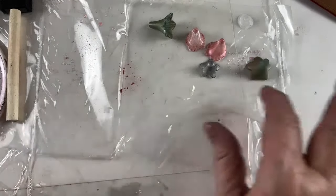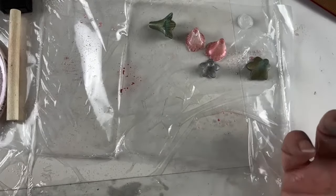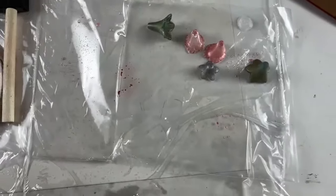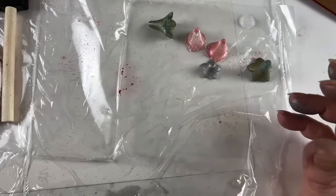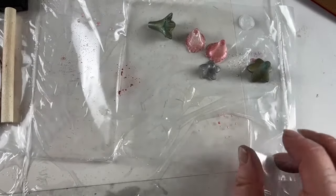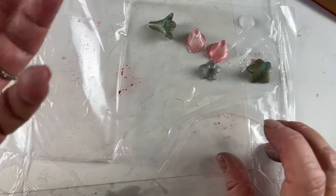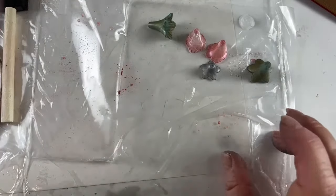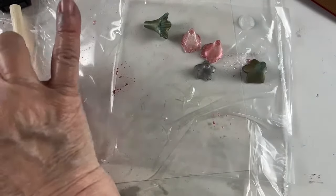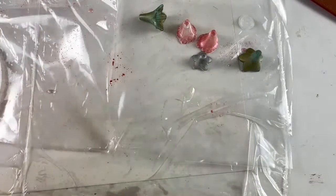Okay, so that's how I do it. If you have a better way, if you enjoy more like dipping it in alcohol ink, or a Rit dye or whatever, then you just do it that way. Nothing wrong with it. What I like about this frosted acrylic is it has kind of a tooth to it, if you know what I mean. It takes color really well in a number of ways. So it's basically find what you like and go with it. It's just as simple as that.